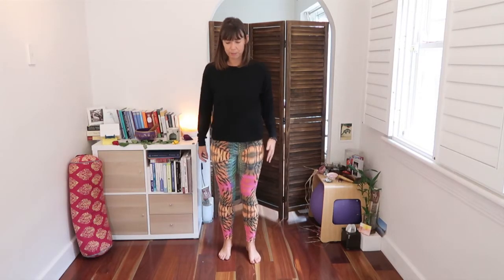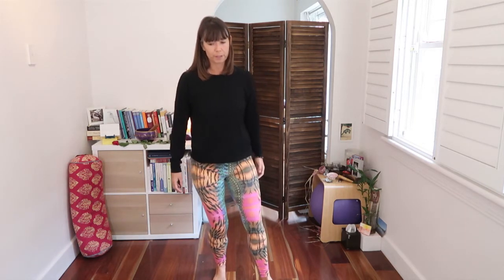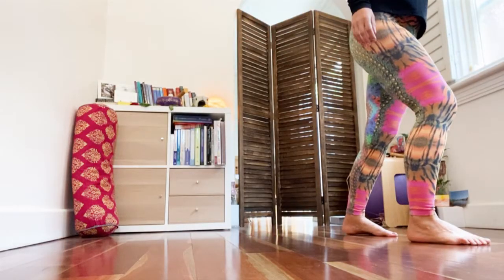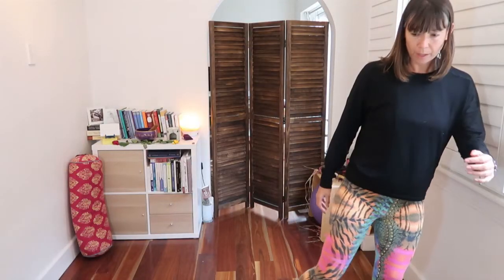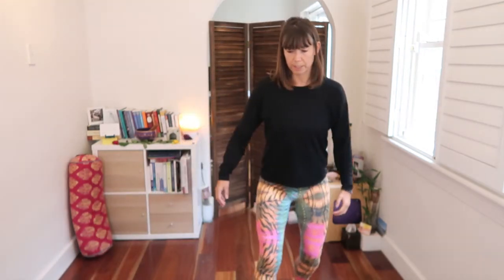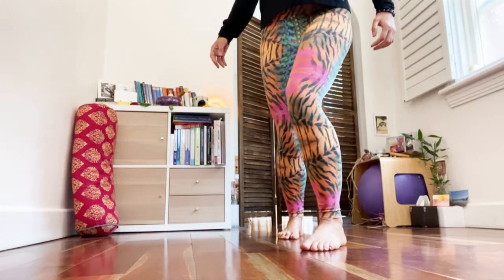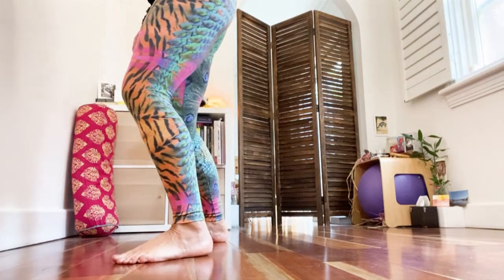If your balance is feeling like it needs a bit of help, you might find that you want to do it really slow. So we'll just start with the slow, flat foot to flat foot. This is more the Tai Chi or Qigong style that you might see, where the weight is transitioning as much as you can flat to flat. So we're trying not to do either ball heel or heel ball.